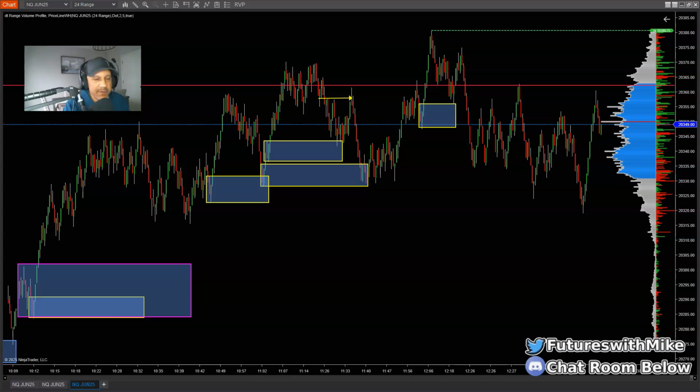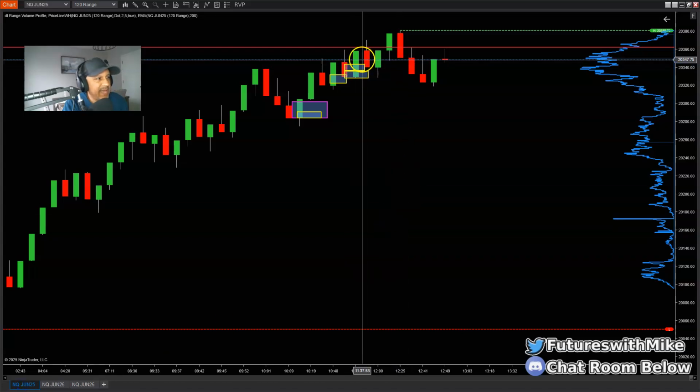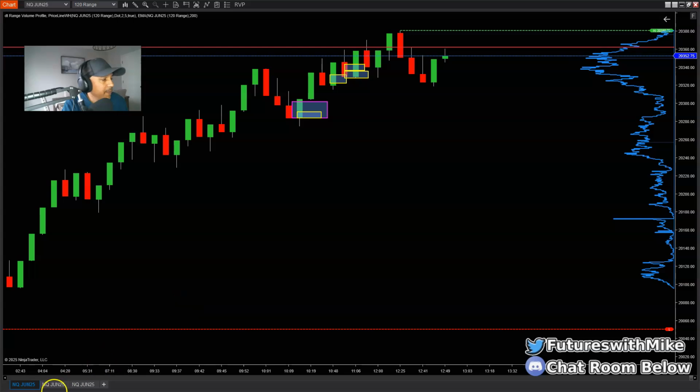You can scale down even to lower base charts to look for high probability setups on a lower base chart to take trades going long at key areas of demand. Now, if we're breaking structure back down to the downside, which we really haven't started doing so, we do have this push to the downside, some aggressive selling here.